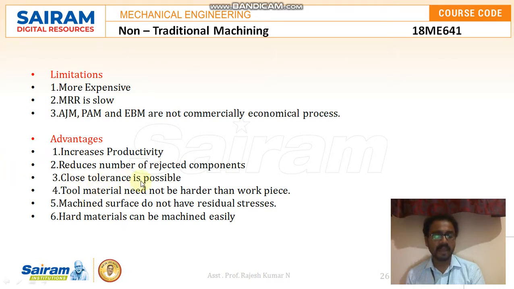Usually in a conventional machining process, tolerance closeness is highly difficult, but it is very possible here, and we can say that 99.99% tolerance is easily possible. Why I'm not saying 100% is that maybe some errors occur due to the environment and due to the quality of the material we are using.